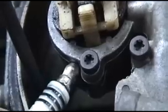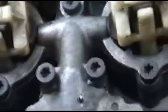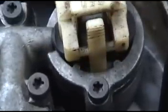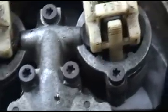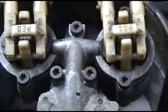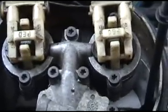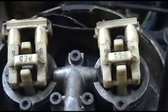Something else I noticed after I changed out the MAP sensor, it was running a little bit better. My left injector was spraying pretty much the way it was supposed to. What I noticed was my right injector seemed to be flogging a little bit, so it was spraying a little bit extra. So I'm going to swap out injectors and see if that solves the problem. Like I said, there are certain things you've got to check. If you follow these, you should solve your TBI stutter and miss, or running rich. Pretty simple system. So let's get this changed out and see if it solves the problem. I'm going to pull out all the plugs, clean them up, and then I'll come back to you.